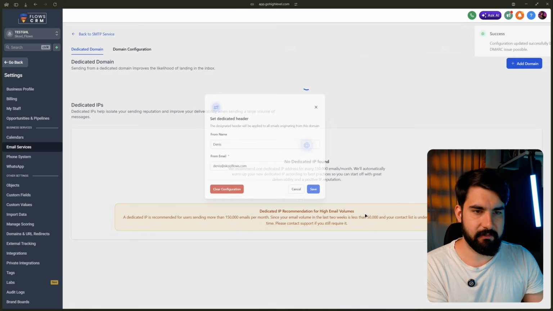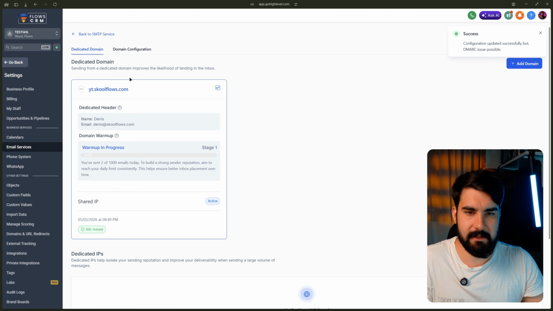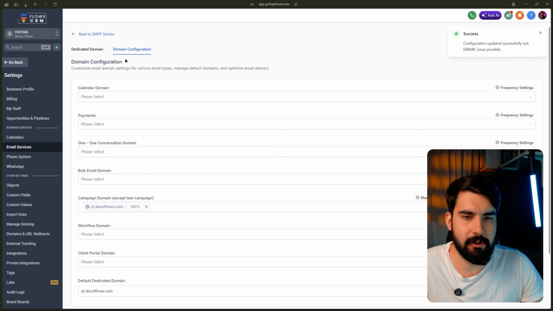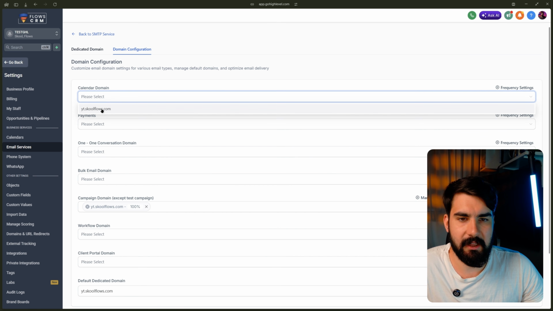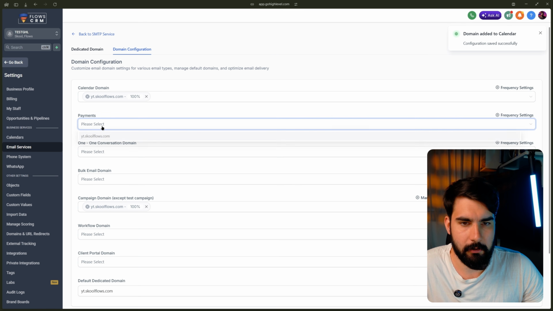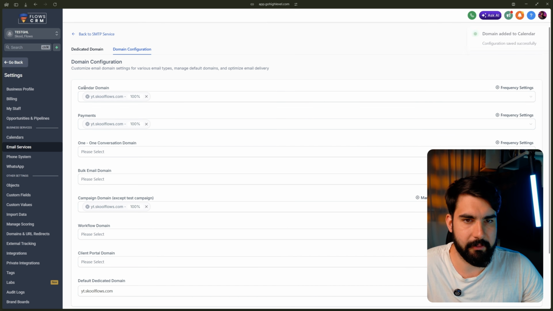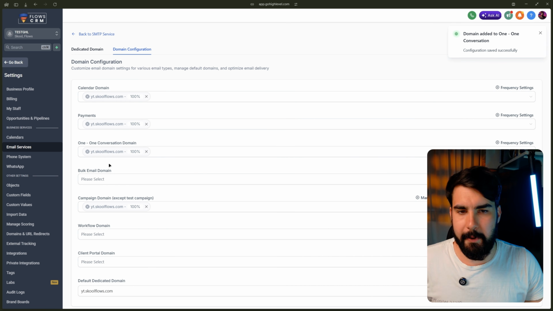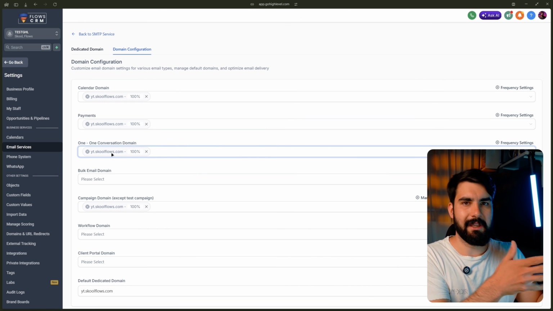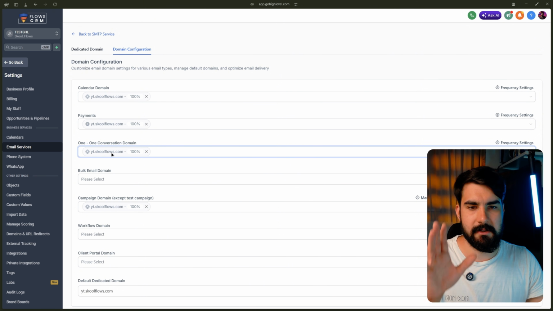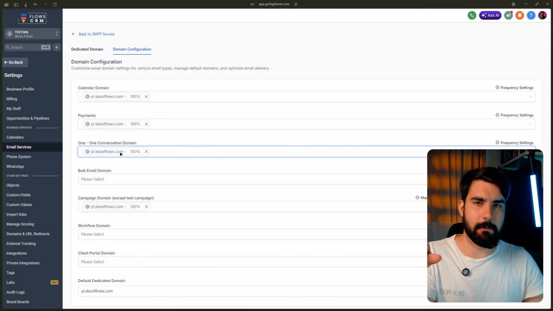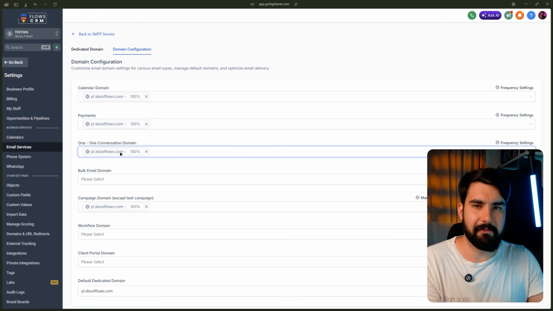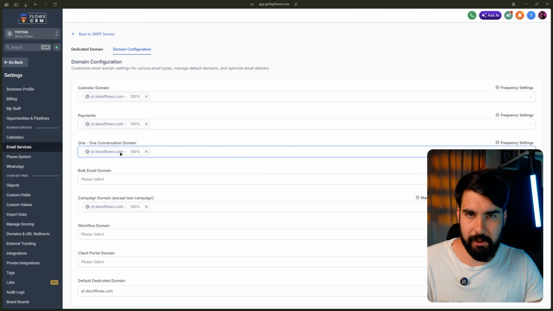We click on save, and the next thing that we do is we click on domain configuration, and we're selecting our domain. This is very important on everything, on the calendar, on the payments, right? Also, if you have different domains and you want to send emails from different subdomains, then here's where you configure it.